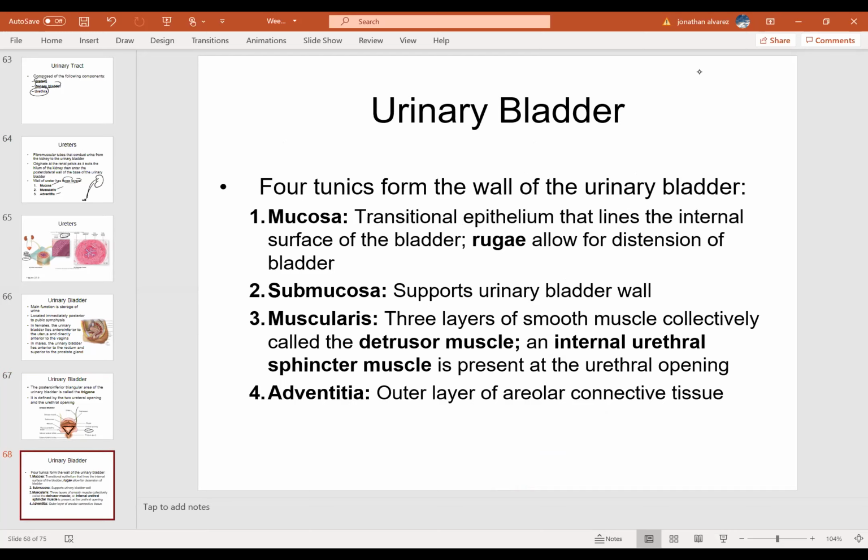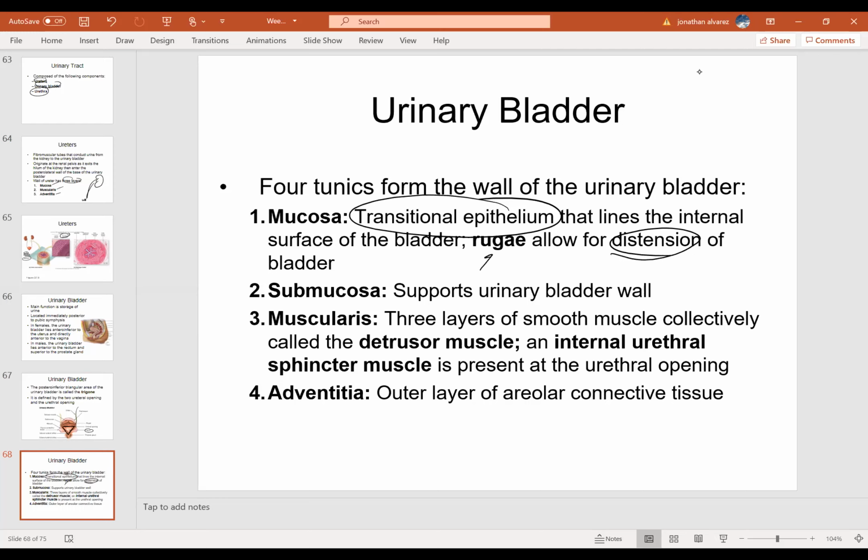Okay, the bladder has 4 layers to it, or 4 tunics. Okay, the mucosal layer, also made of transitional epithelium, has the ability to recess into itself. The rugae also allow for the distension, right? You also find rugae in the stomach. I think the AKA for that in the stomach is called gastric folds.